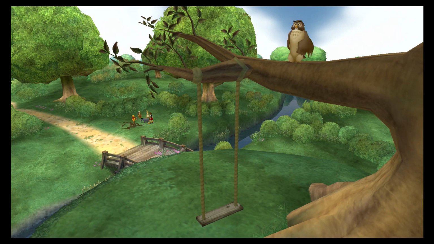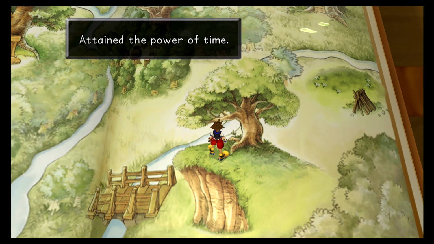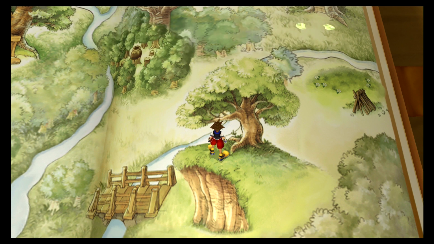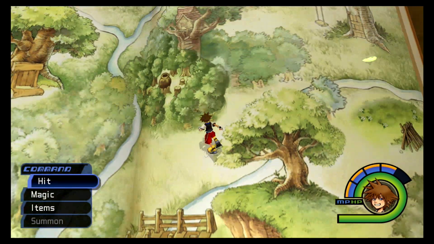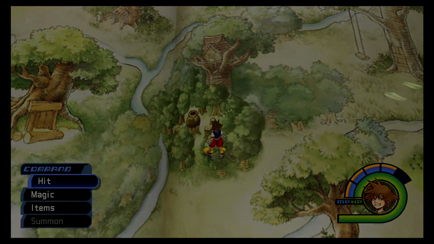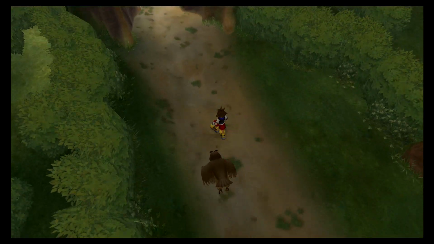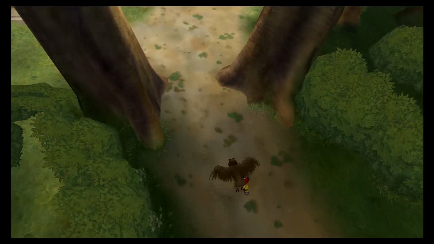Kind of boring, I'm not gonna lie. The Winnie the Pooh worlds in the Kingdom Hearts games are every single time hands down my least favorite world. Actually, I can't remember the one in Kingdom Hearts 2. I remember that having some fun minigames if I remember correctly. And I believe in Re:Chain of Memories they basically got the sequences from traveling the worlds in Kingdom Hearts 3D from that. So, I don't know.